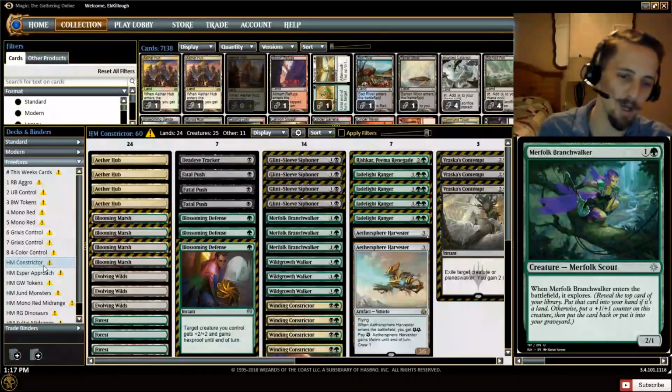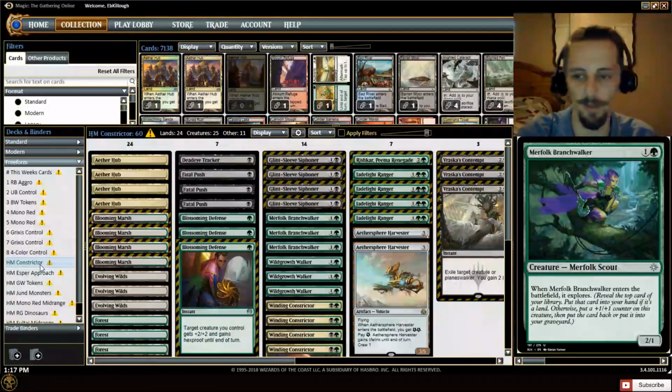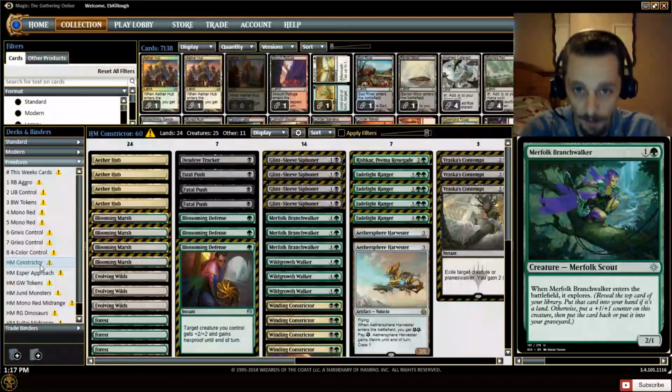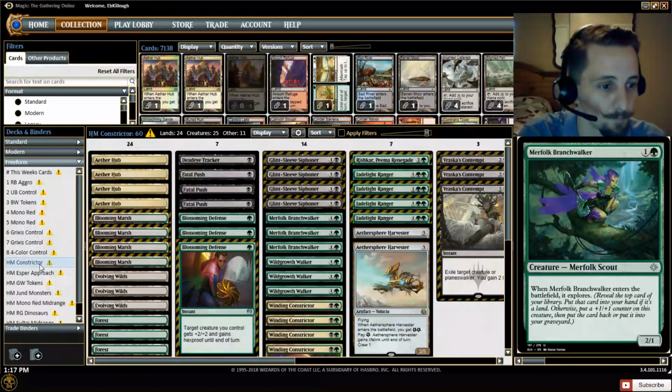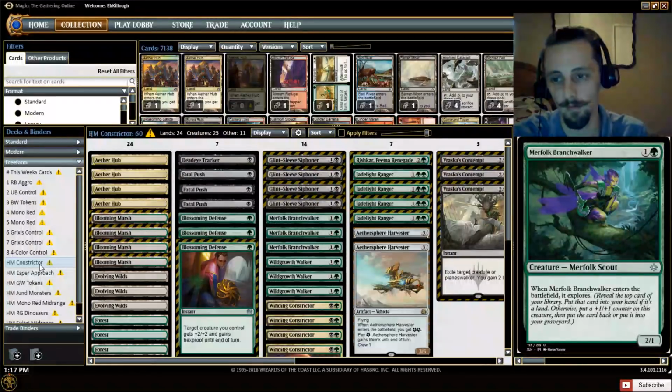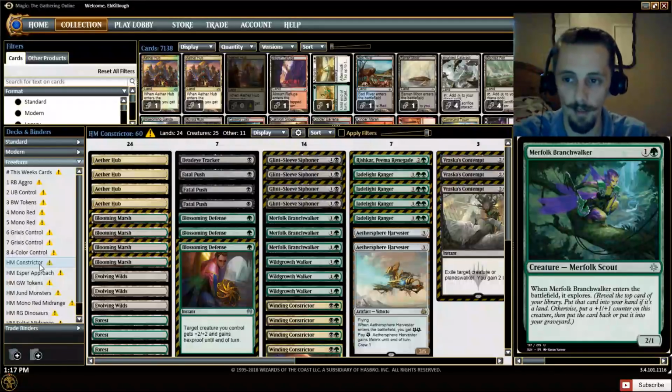Anyway, I do have the first of our honorable mentions here, Green-Black Constrictor. Guys, I'm looking at you. One copy of Green-Black Constrictor in the top 32. That's it. The deck is in a bad spot in the meta right now.